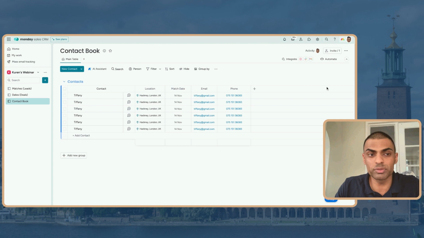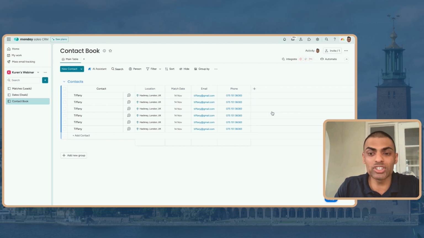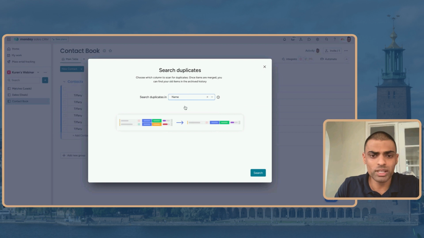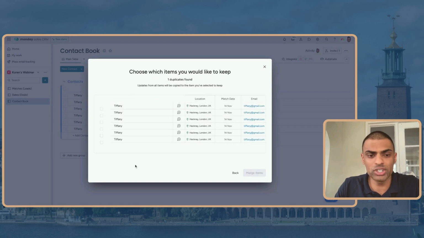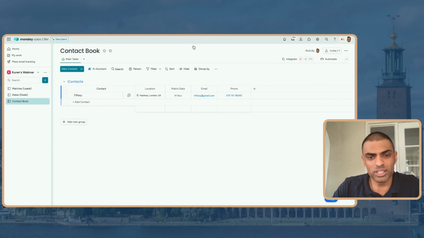All I need to do within the sales CRM module is go on these three dots on the top right, and then I can go on more actions, manage duplicates, select the column name, hit search, click on the bottom box, merge items, and straight away we've now consolidated all of that to just one item.